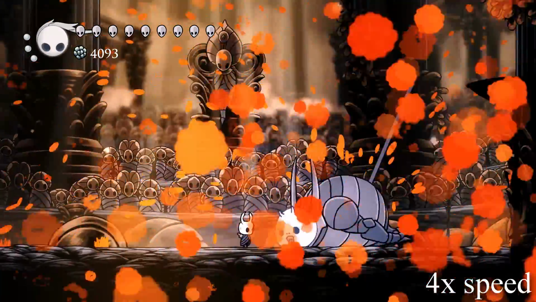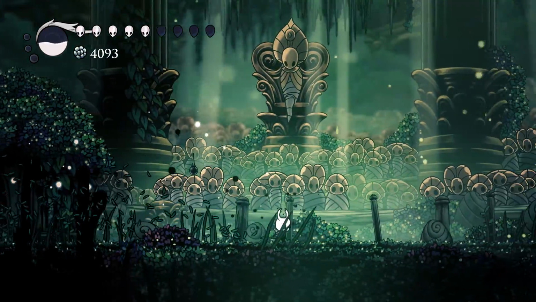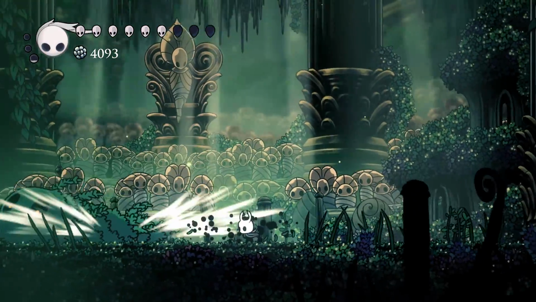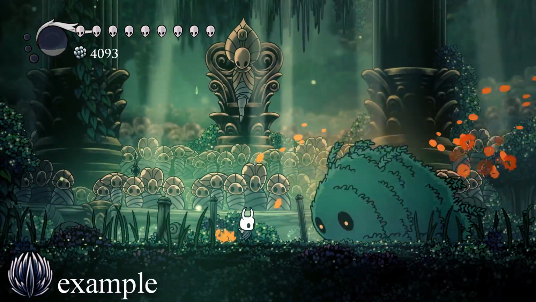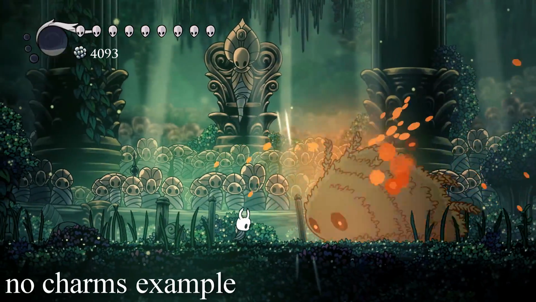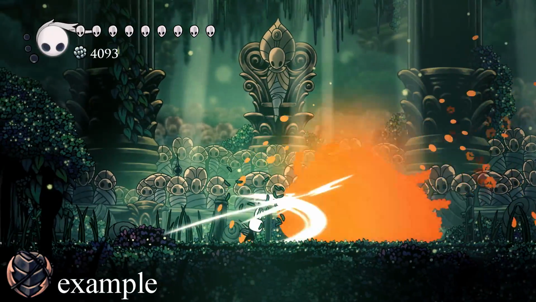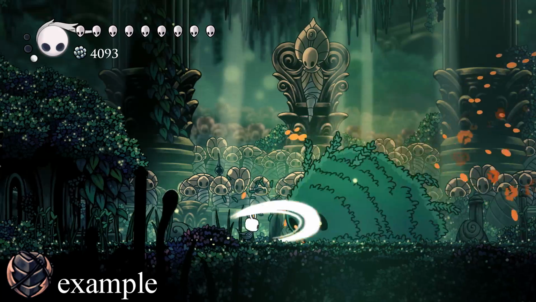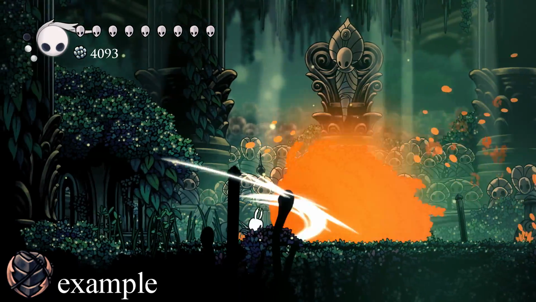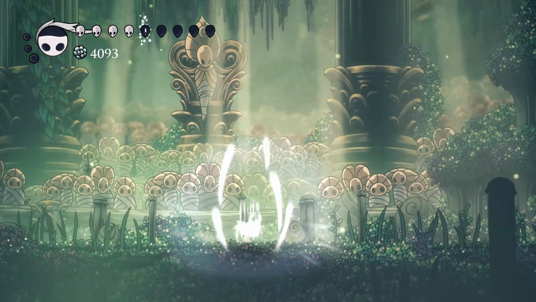Massive Moss Charger has 2 attacks, a charge towards us and a leap over us. Quick Slash completely demolishes this enemy if they charge. Even without Quick Slash, we can time our nail strikes just right, especially with range extenders, to keep Massive Moss Charger away from us and end the fight in a single charge. We can heal after Massive Moss Charger has passed us with an attack.